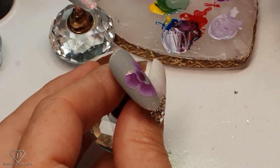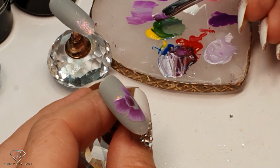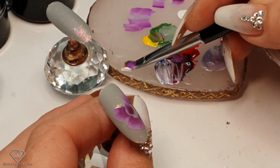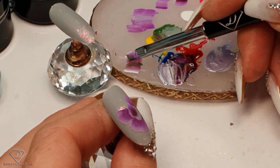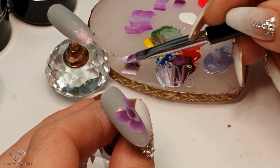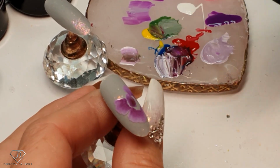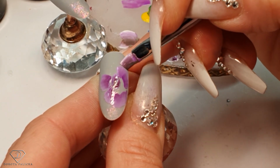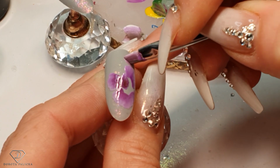Pick up the green because we also want to do some leaves in there, but I'm not going to clean my brush actually, guys, and the reason for it is I want to have things in the same kind of tonation, same tones. And then we are going to paint some leaves. You can see they are green, but they are very dirty green.